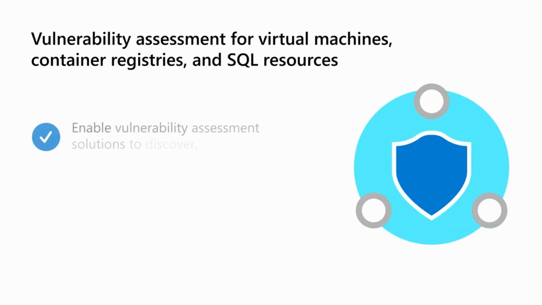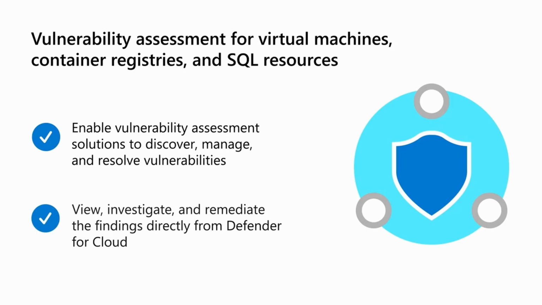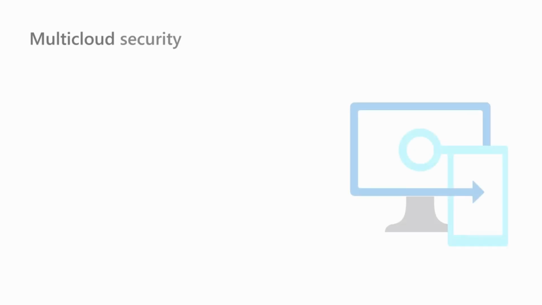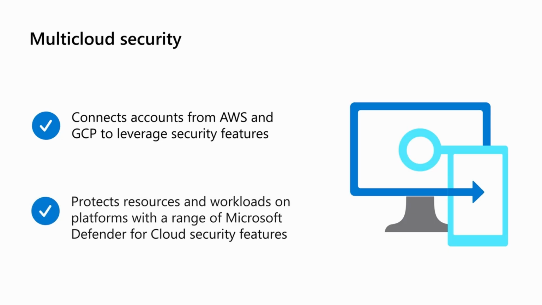With Defender for Cloud, you can effortlessly conduct vulnerability assessments for your virtual machines, container registries, and SQL resources. You can also conveniently view, investigate, and address the findings directly from Defender for Cloud. You can connect your accounts from Amazon Web Services or AWS and Google Cloud Platform or GCP to leverage the robust security features of Microsoft Defender for Cloud. Doing so, protect your valuable resources and workloads on these platforms.